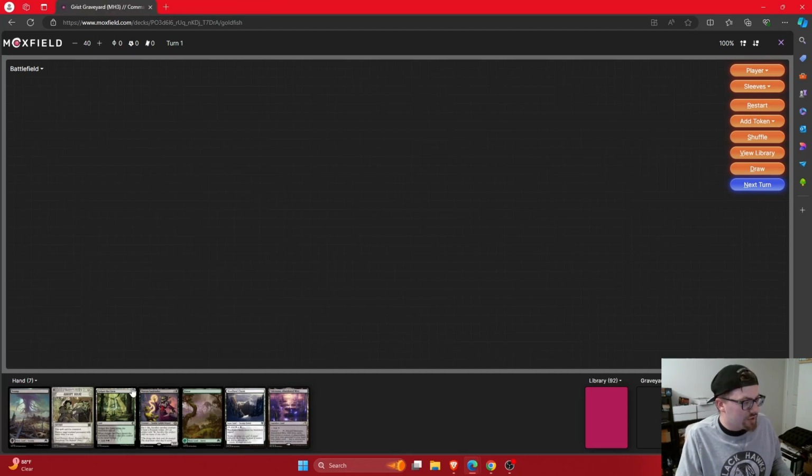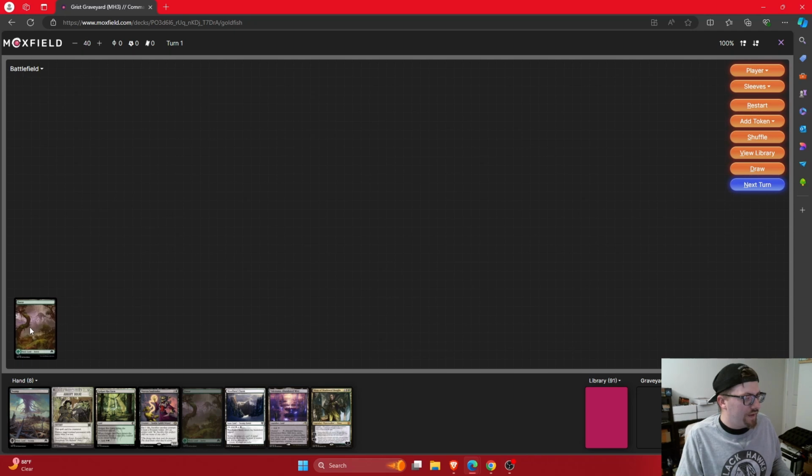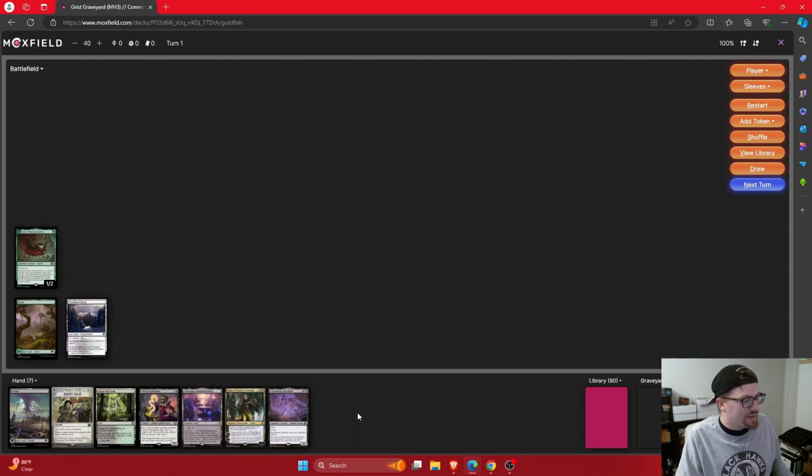Let's get into playtest 2. A 5-lander with Warren Soul Trader and Abrupt Decay. Not a bad one. I think turn 1... I guess the argument could be turn 1 or turn 2 Grist here. We'll just go turn 1. I doubt turn 2 is going to change our mind at all. I'll just play the tap land in. Grist can try to hit somebody for 1, maybe.